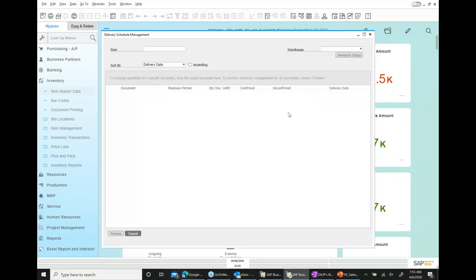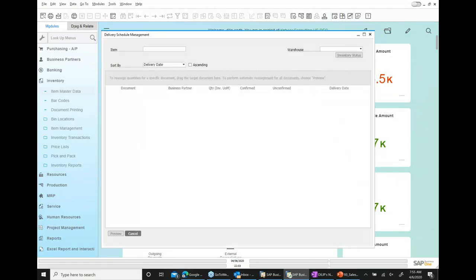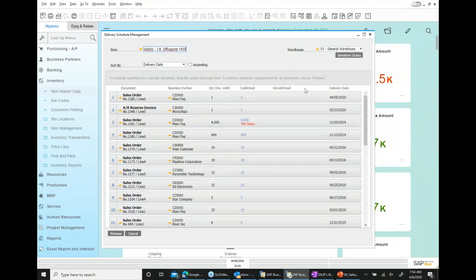Advanced ATP. Now there is something called delivery schedule management. If you see here on my screen, there is an ATP check, and there is a delivery schedule management. If I go here and choose an item, okay.